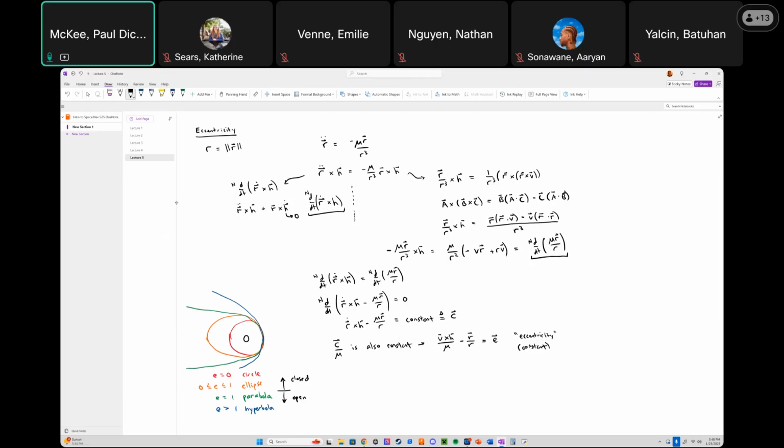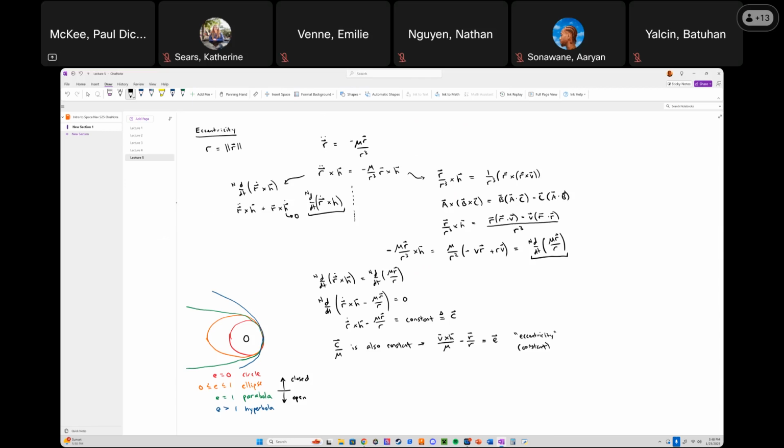We're going to spend most of our time, almost all of our time, on the elliptical case, and then the remainder of our time on the hyperbolic case. We're not going to talk nearly as much about circles or parabolas, because circles are really just a special type of ellipse, and a parabola is just a special type of hyperbola, in the same way that a square is a special type of rectangle. Same idea.